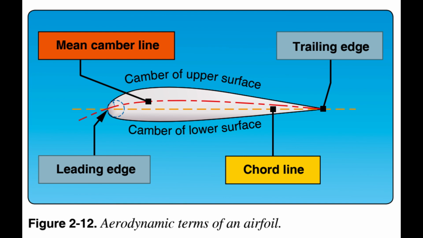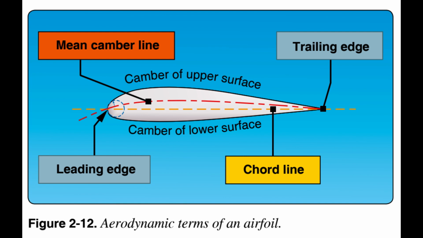Maximum camber, displacement of the mean camber line from the chord line, and its location help to define the shape of the mean camber line. The location of maximum camber and its displacement from the chord line are expressed as fractions or percentages of the basic chord length. By varying the point of maximum camber, the manufacturer can tailor an airfoil for a specific purpose. The profile thickness and thickness distribution are important properties of an airfoil section.